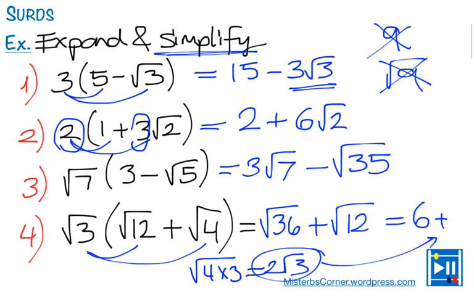So basically you're going to have, let me just clean it up here and write properly. It's going to be 6 plus 2 root 3, right? So yeah, it's not only expansion. Sometimes you can feel the need to simplify it further, because you will see in questions that they will ask you the exact or simplest value or answer. So this is how you should deal with these and end up with the simplest form.